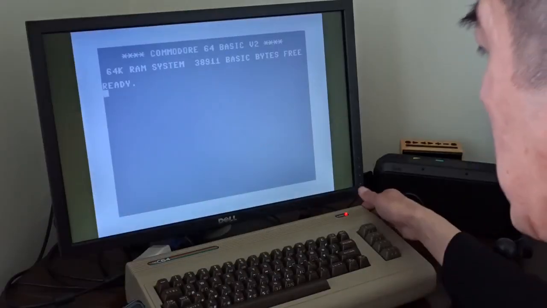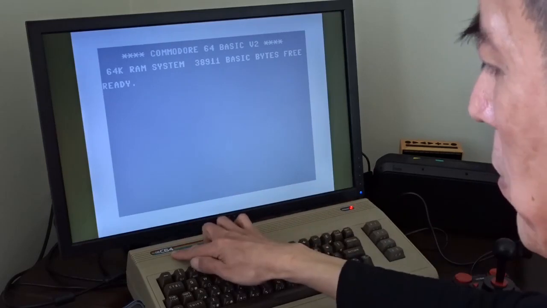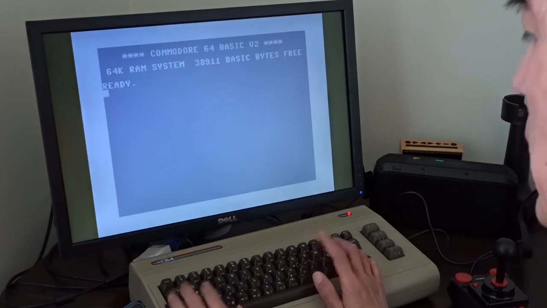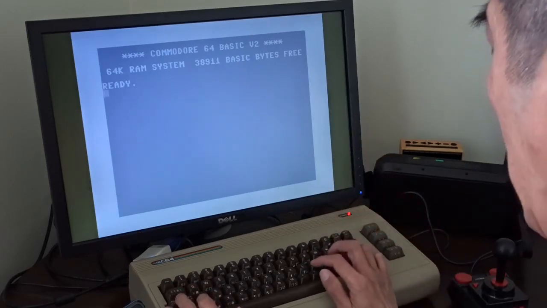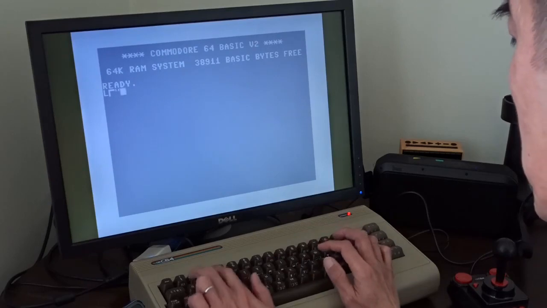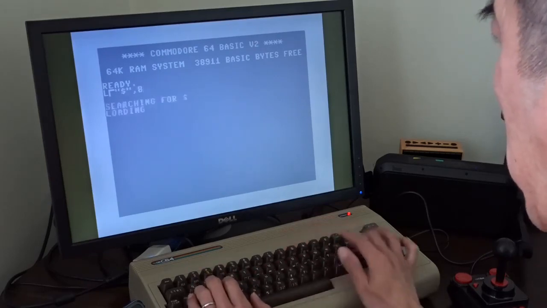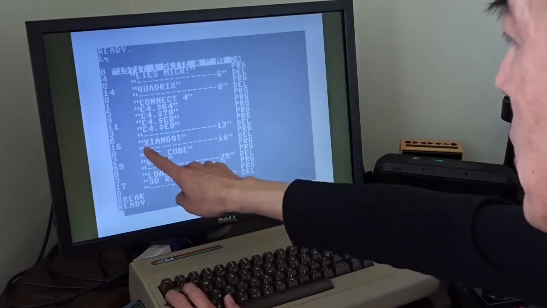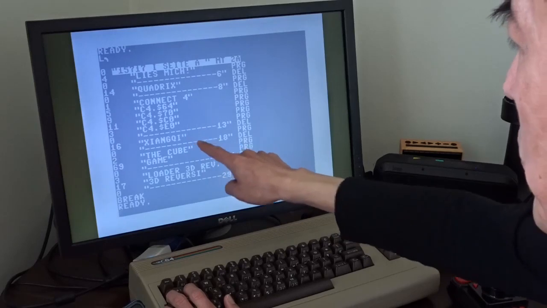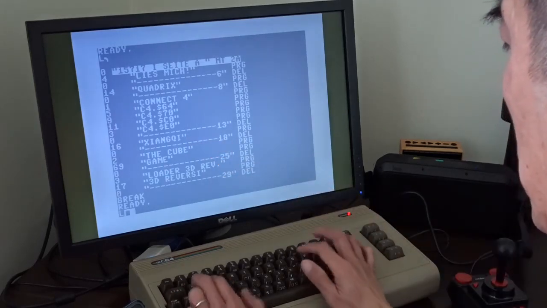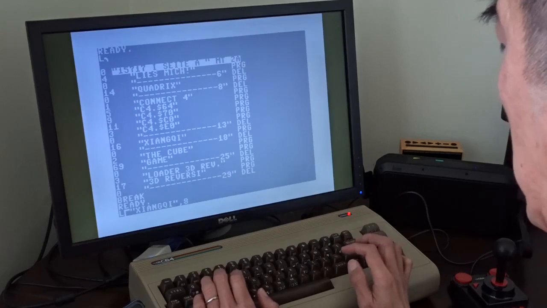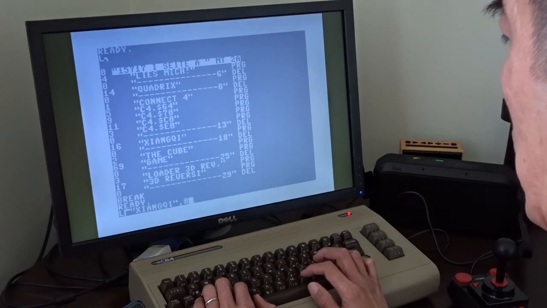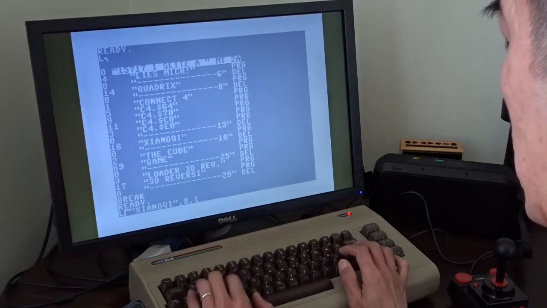So this is the C64 emulator full size. I already attached this image to the drive, so let's load and have a look. As you can see here is Xiangqi. So let's load the program. Because it will be started using the sys command, it's not a basic line program, so I have to load it to the address using ,8,1.